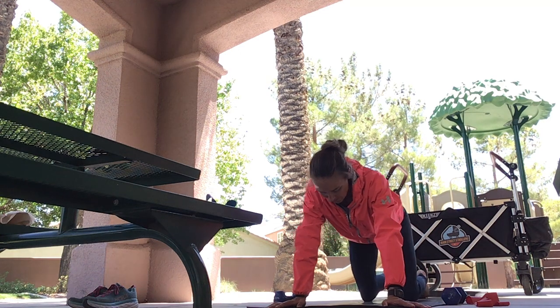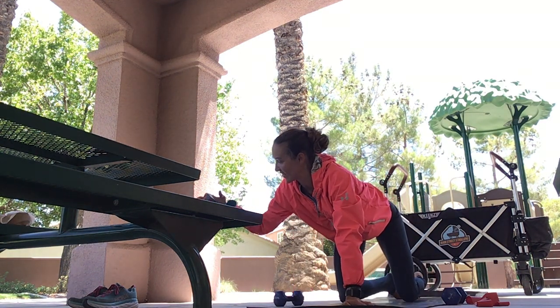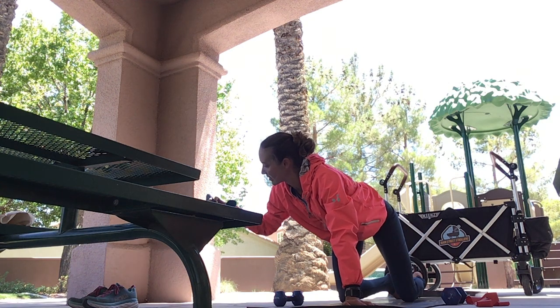Exhale on your knees. Belly drops, tail and eyes lift. I know. The music is not saying that it's all downhill. Exhale, dropping around. There you go.